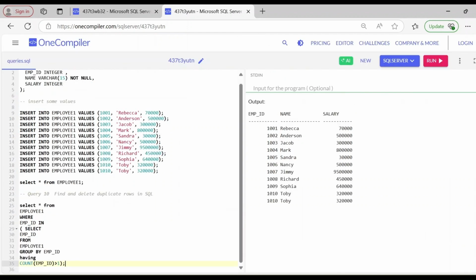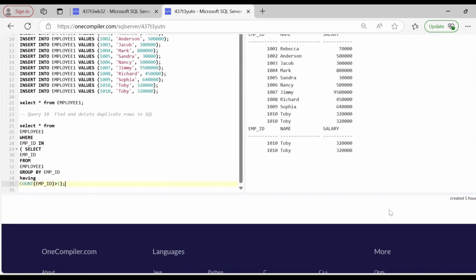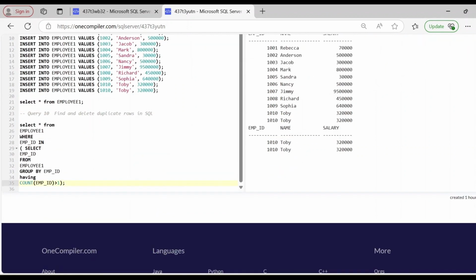Okay, let me first run this query and show you how the result comes. Control enter, and as you can see, the last two records for Toby have been duplicated, and this is how it is showing.